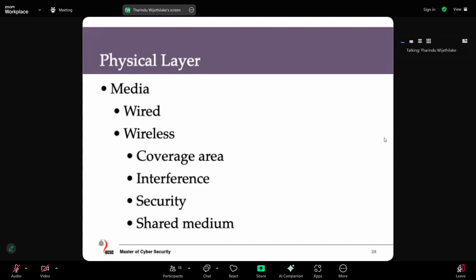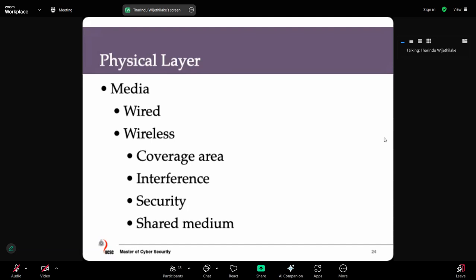And the security, as I told you, we have to deal with a lot of security issues, and we have to introduce a lot of precautions to avoid those security problems, right? Because we can't see the intruders, because they can also connect to the network, and it is still a broadcasting medium, so anybody can capture whatever messages we communicate.